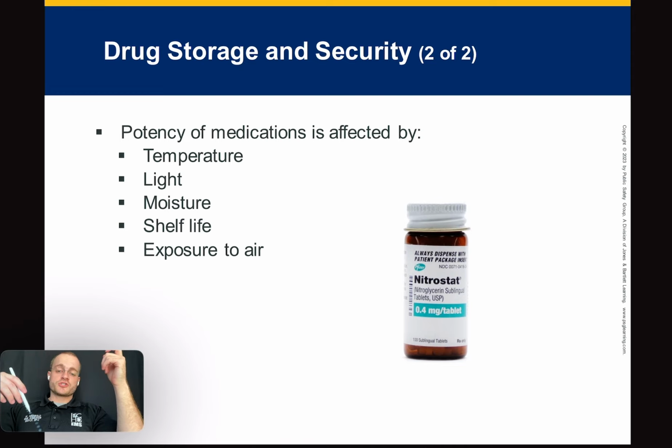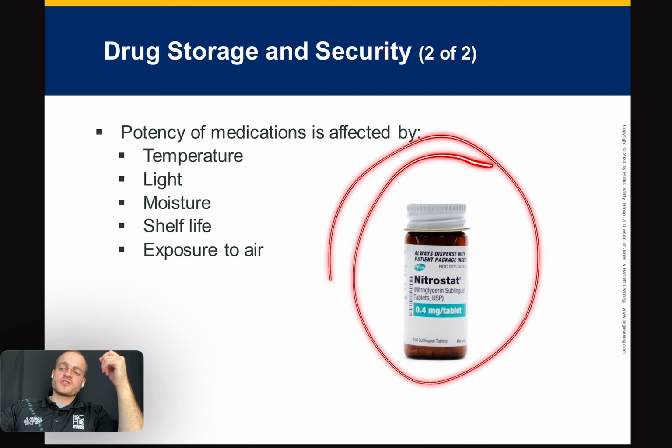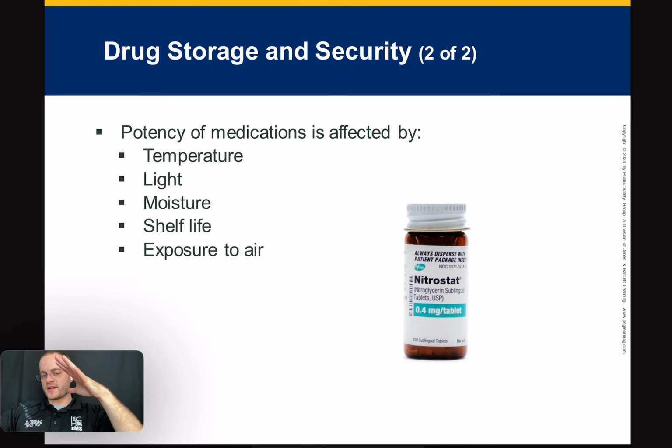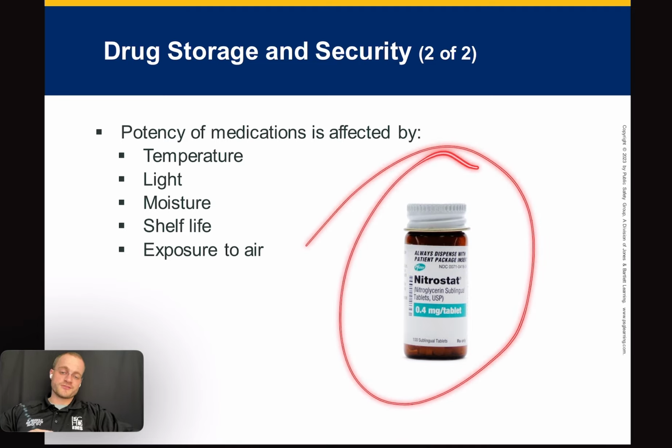Moisture. If you get too much moisture, like humidity or water in this vial, these tablets go underneath the tongue and they dissolve. So as you can imagine, they're very dry. If they get moist, they'll expand and they can pop and they cannot work well. Shelf life, this is how long is it good for? There's medications that are good for several years, and there's medications like this one that's going to be good for only a few months.